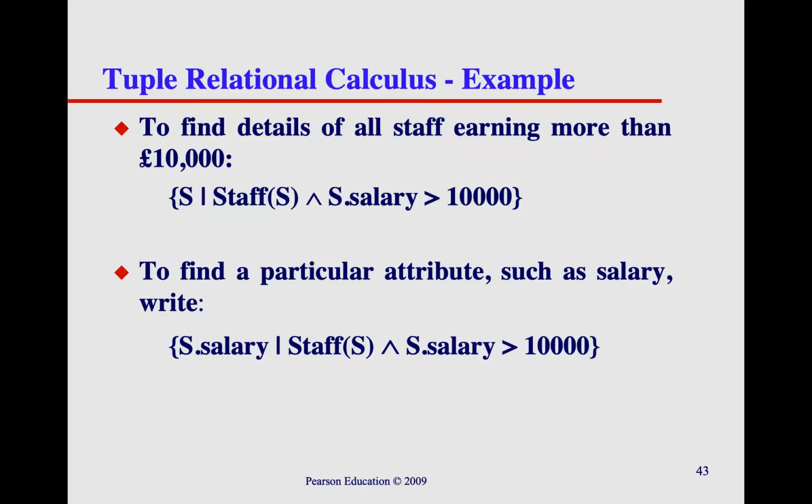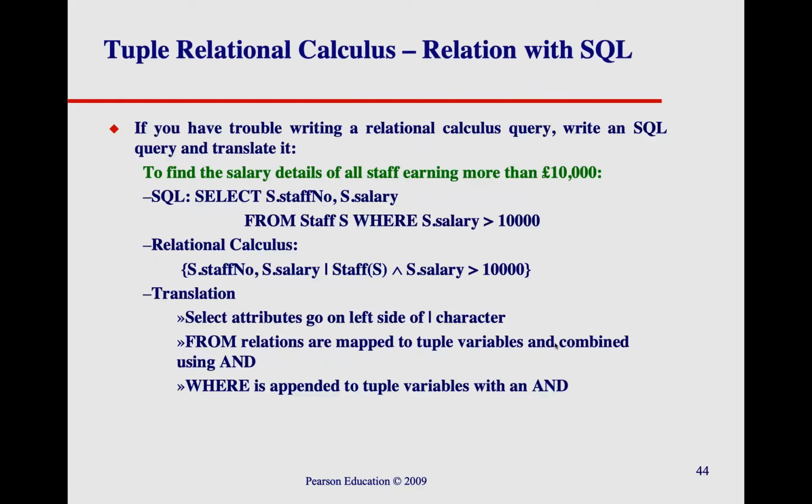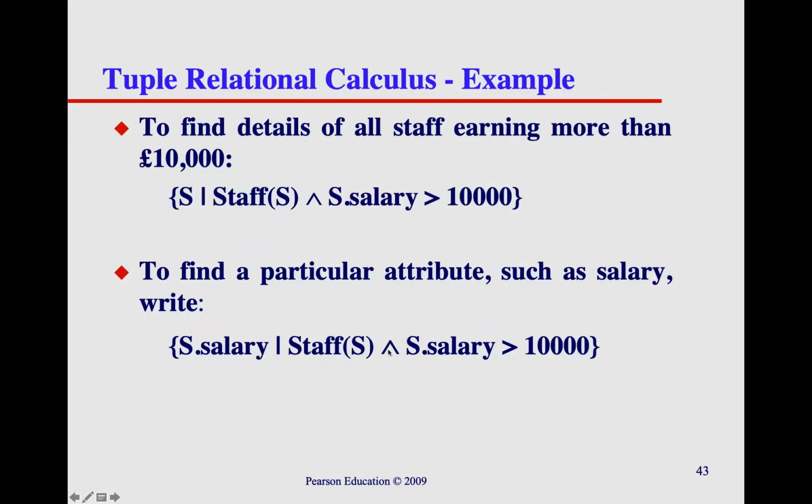Very quickly, you should be seeing similarities between this and SQL. So this is the select statement. Select some set of attributes from, and your from is a list of relations. So those are your tuple variables. Where, and some predicate. So it's from and then and with the where clause.